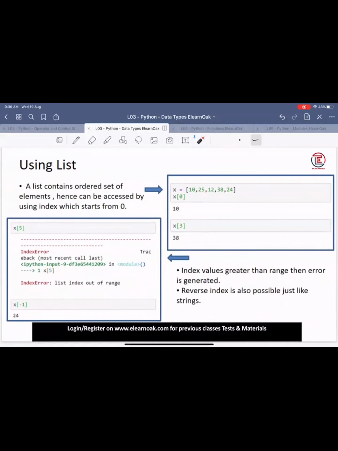Okay. Let's go ahead. When we try to access an element that is beyond the list. Okay. So here the index goes from 0, 1, 2, 3, 4. So when we try to access something like X of 5, we get an index error saying that the list index is out of range. Why? Because X does not have an index 5. Similar to strings, we can also access in reverse. So if I want to access the last element, I can do X of -1, that is X and within square brackets -1, you'll be able to access the last element. Okay, so you are able to access positive indexes, negative indexes as well, even with lists.